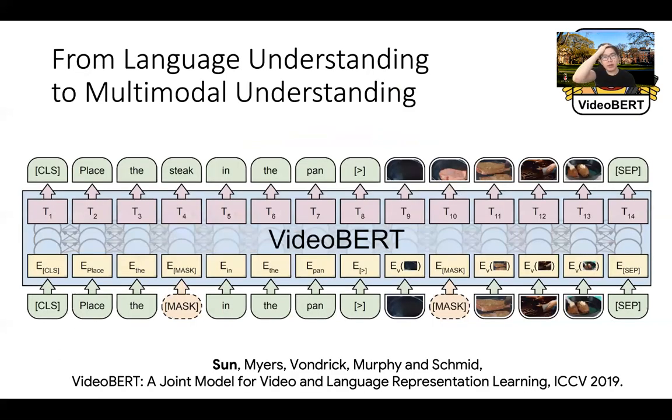So two years ago, we realized that to learn both cross-modal and temporal dependencies, we can rely on the BERT or the masked language modeling objective to establish such dependencies automatically in a data-driven manner, without any explicit human annotations. Due to the sake of time, I omit the details, such as how to tokenize the visual frames into discrete tokens, but they are discussed in our paper.